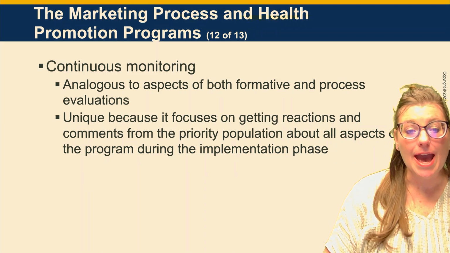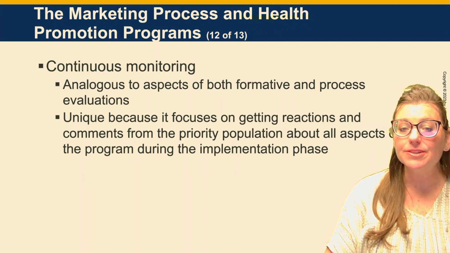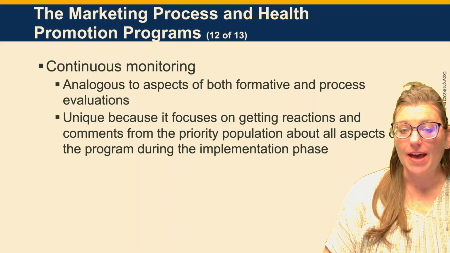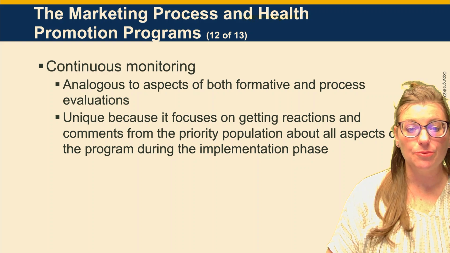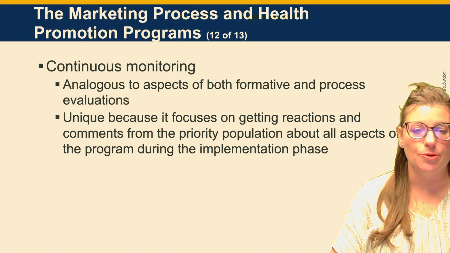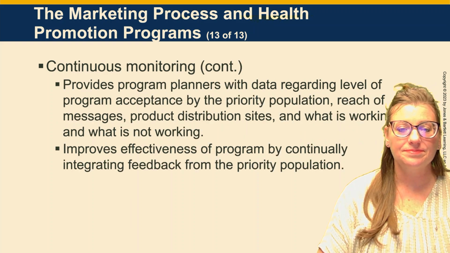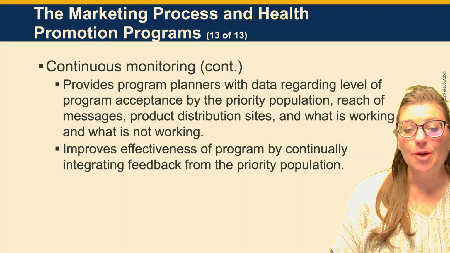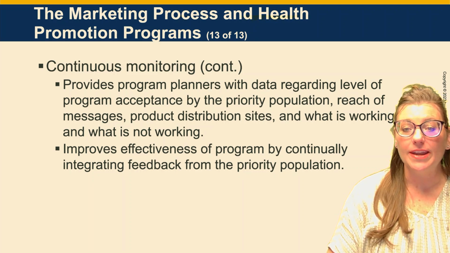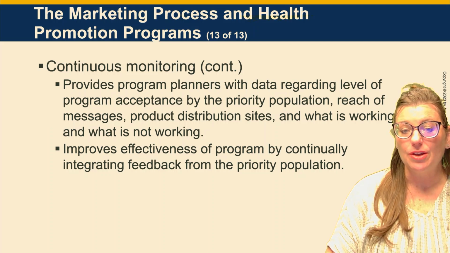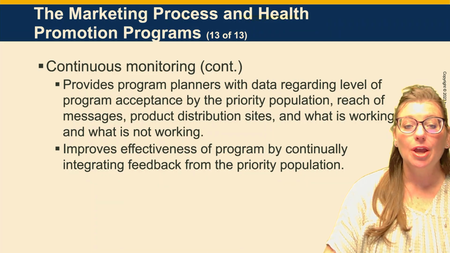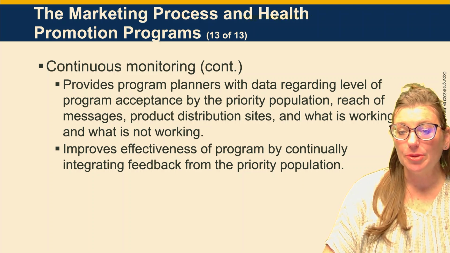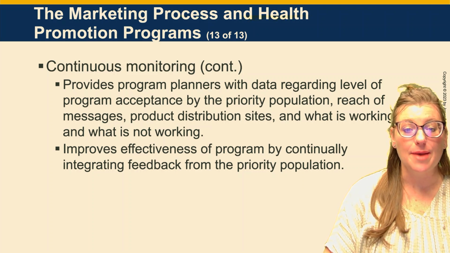Continuous monitoring happens during implementation and allows planners to make real-time adjustments. Unlike traditional evaluation, it focuses on participant reactions and engagement as the program unfolds. This feedback helps identify what's working and what isn't, whether that's message reach, product access, or acceptance. Programs that adapt during implementation tend to be more effective and better received.